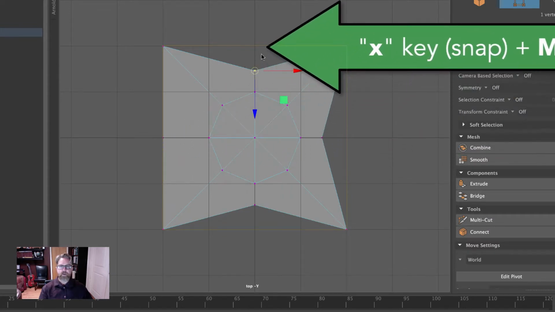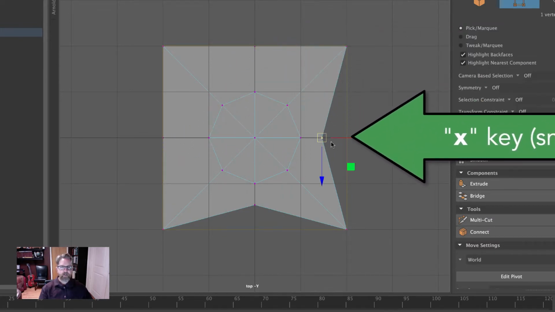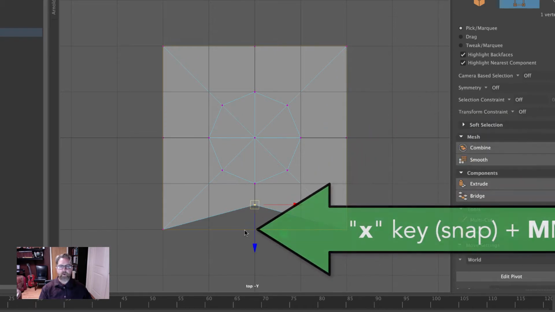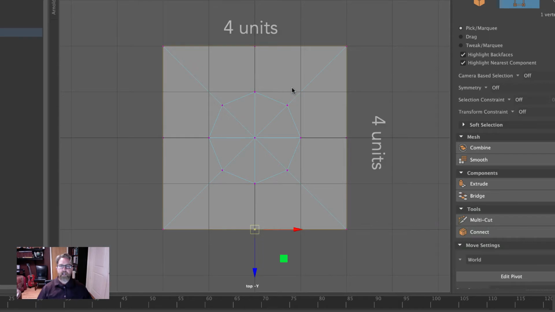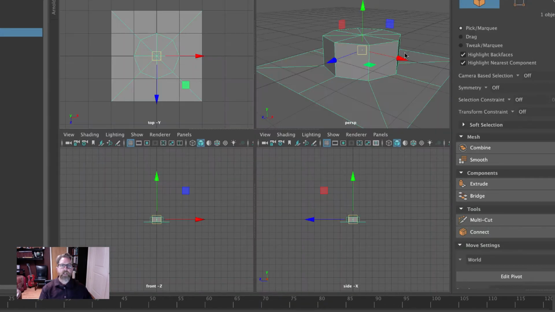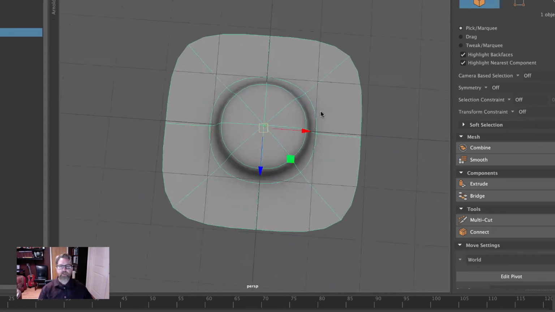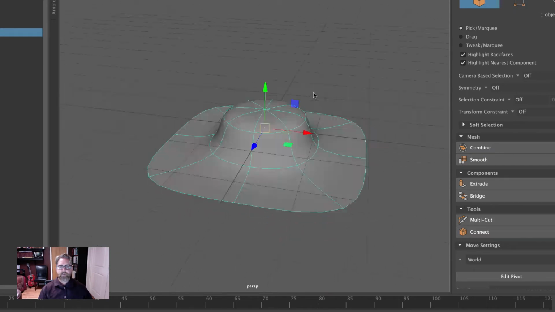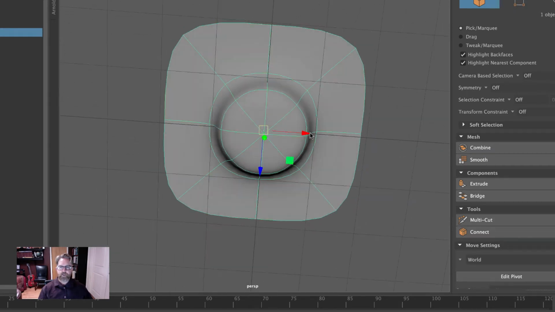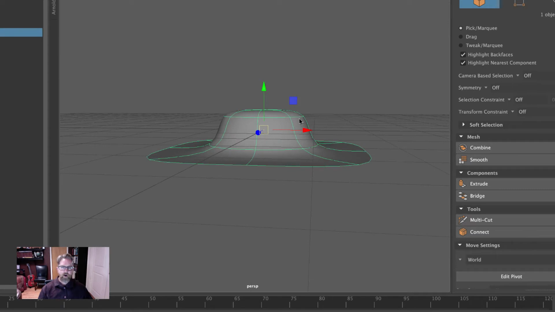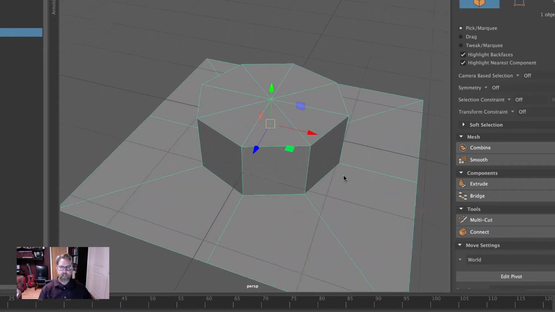Easy to see the square this way. Selecting the vertex, X key, middle mouse button on the grid that you're snapping to. And now we have our peg sitting on a square plane. All right, now if I hit the 3 key, because we're eventually going to subdivide this, you see that we've got the nice circular shape that we're after, but the sides are too smooth. And if you look at a toy snappable brick, these are hard edges. So we will bevel the edge.